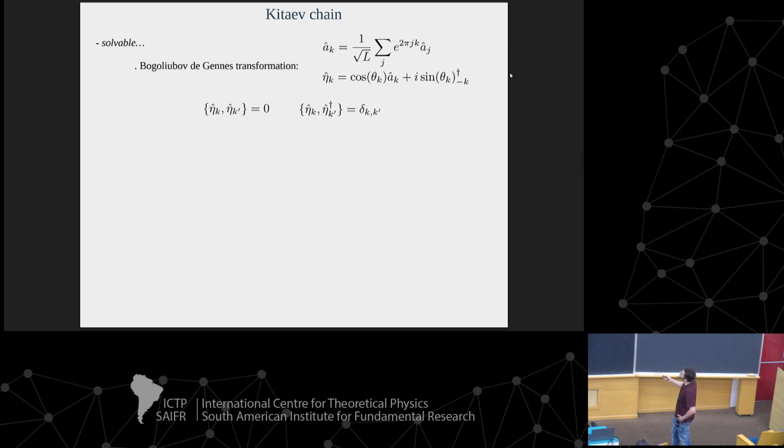So they anti-commute for any different indexes, and the annihilation with the creation satisfy the Kronecker delta if they have the same index. So it's just a change of basis in my whole set of operators. The good thing is that if we use this change of basis, the Hamiltonian is written in this very, very simple form. You see that now I don't have the whole expansion of many different terms here. I just have a single term, η_k† η_k, creation and annihilation, with some energy that is the energy of each one of these Bogoliubov excitations that appear in my system.